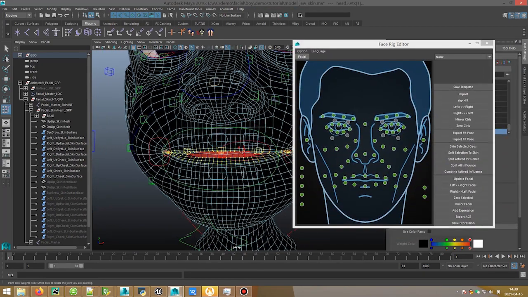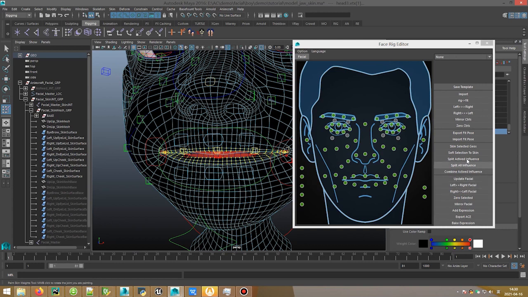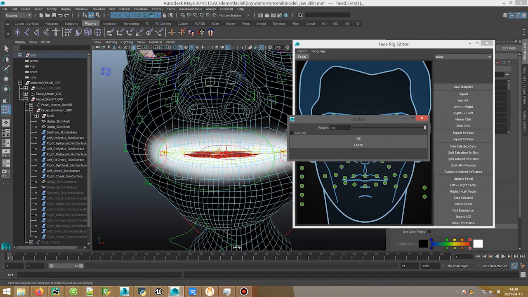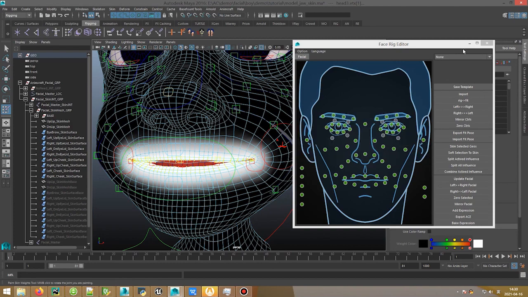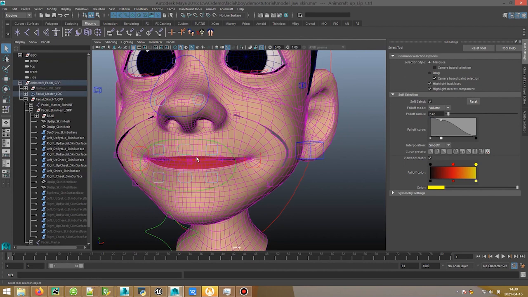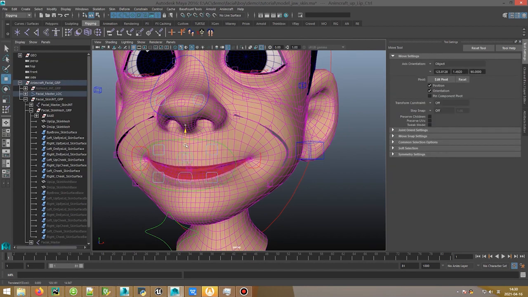It's the same here. First, let's convert this soft selection to weights. The general workflow is like this: soft selection to weight skinning. In the upcoming videos, we'll introduce how to automatically assign skin weights based on the influence positions. That way, it will be faster. Now we have got an initial weight. Let's take a look. Now the weights are all assigned to the upper lip. So when we raise the upper lip, the lower lip will also move along with it.